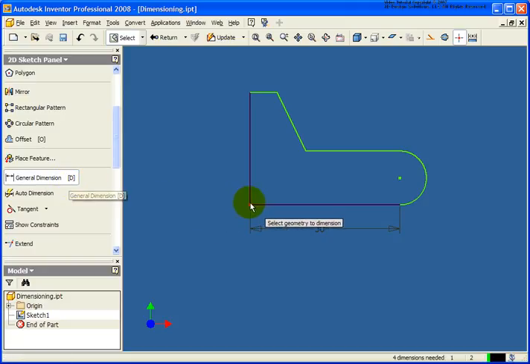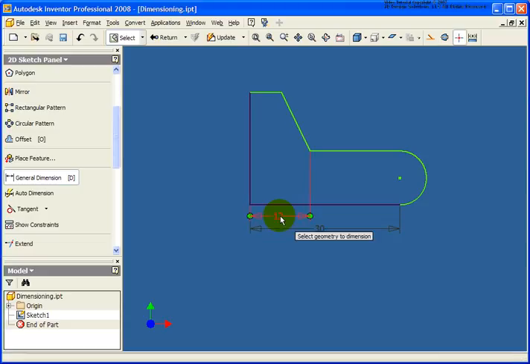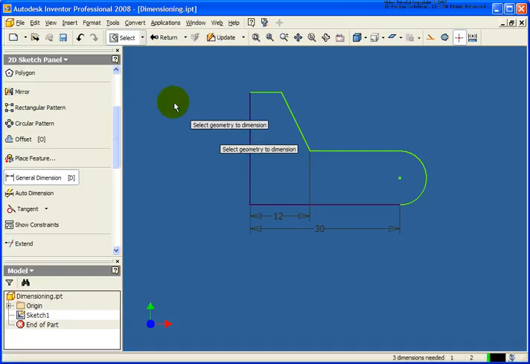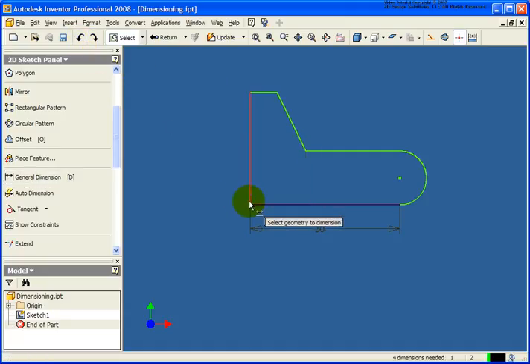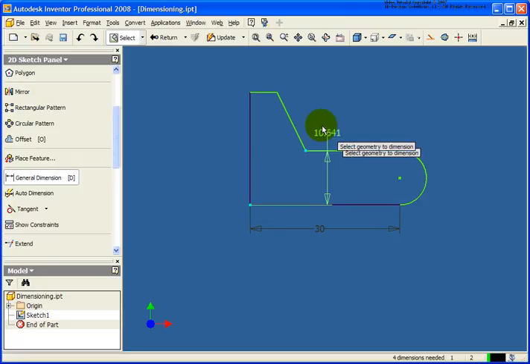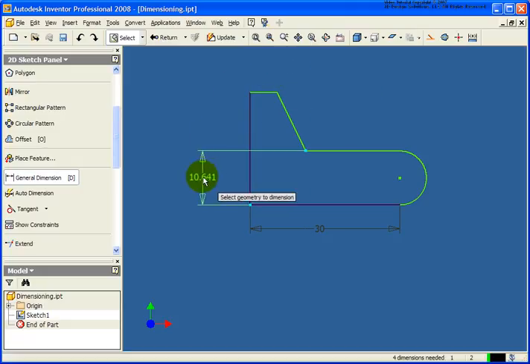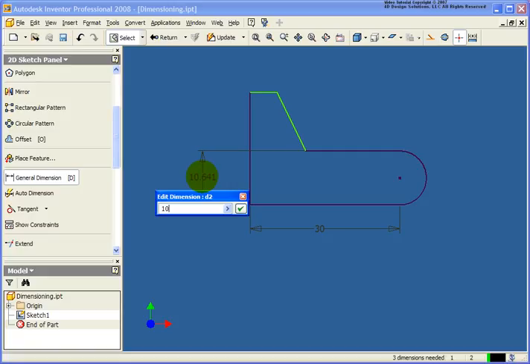You can also pick on points. But you'll notice what I'm not doing is I'm not having to use object snaps. Inventor is intelligent. It knows exactly what I want to do by selecting on those given points. So let me undo that one last time here. And let's pick those exact same points. So just like AutoCAD, if I move my cursor to the left, to the right, to the bottom, Inventor's always suggesting what and where that location is going to be. So in this case, let's place that at 10.